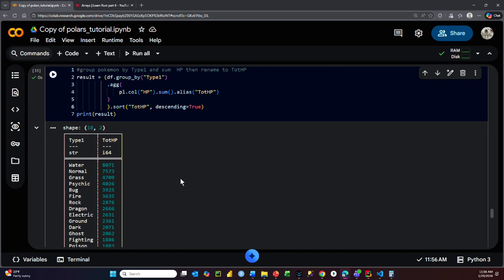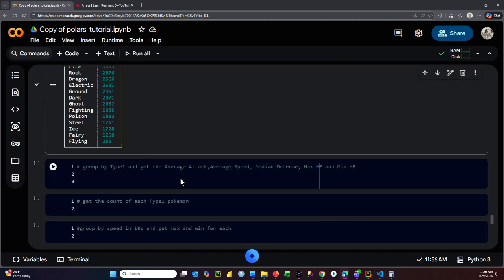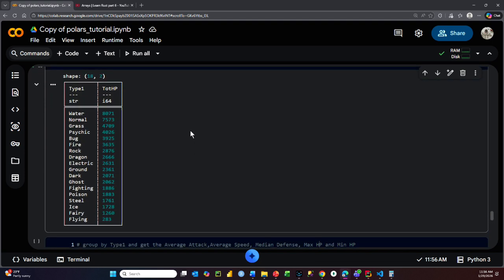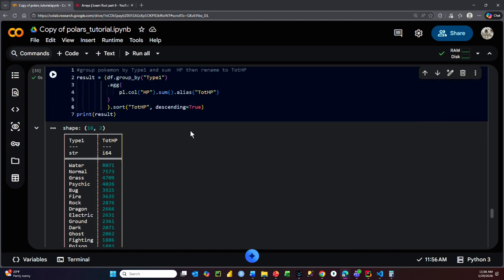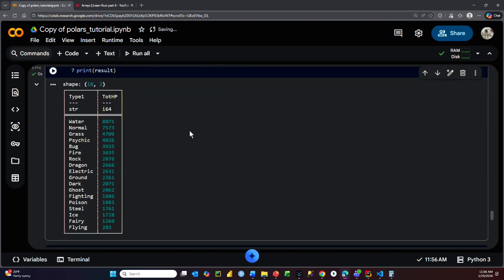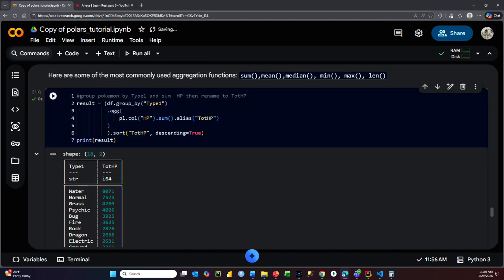And we see water has the most total HP and flying has the least total HP as a group. Pretty interesting analysis results you can get with group by and agg.